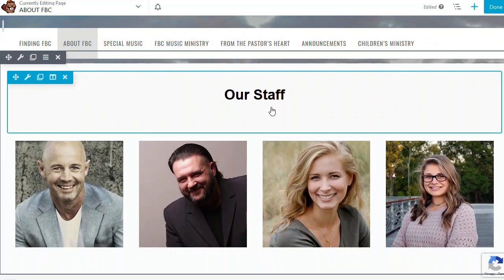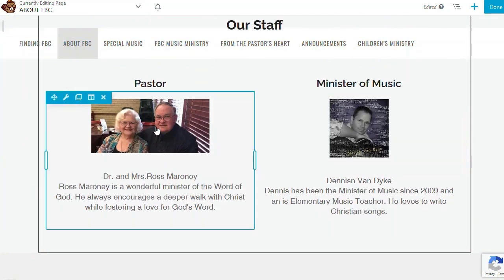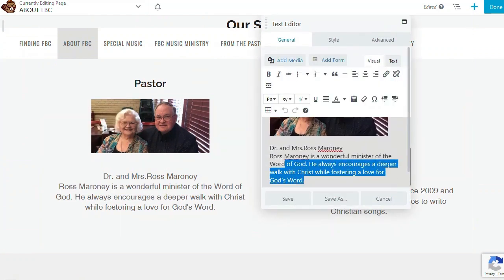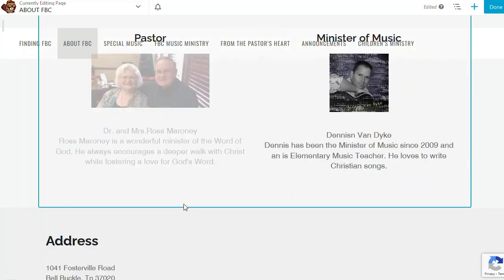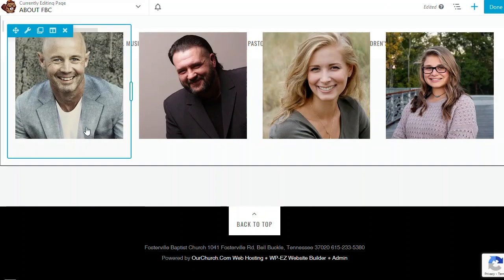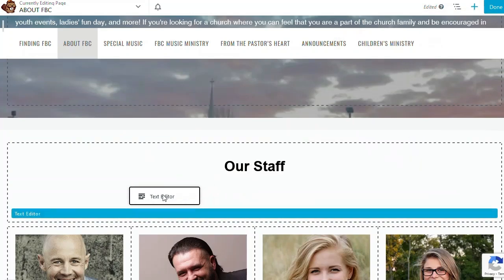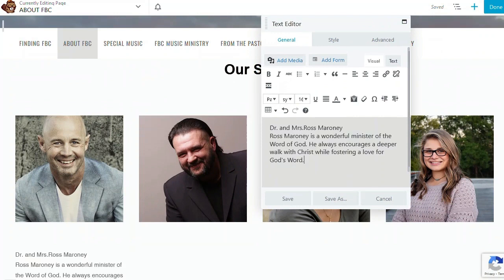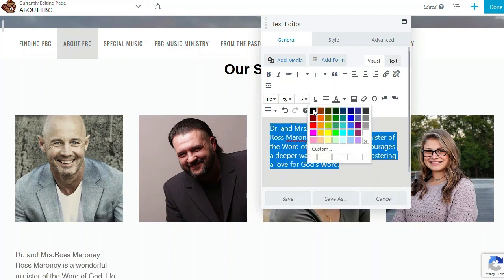And so now this is the staff section from the theme template, but here's their staff. So we want to make sure we're using their staff. So again, we're just going to grab this text that they have here, copy it, then let's go down, and we're going to put a text editor underneath this photo, the plus button, then the modules, grab a text editor, place it on the page, right underneath that photo, Control V to paste.